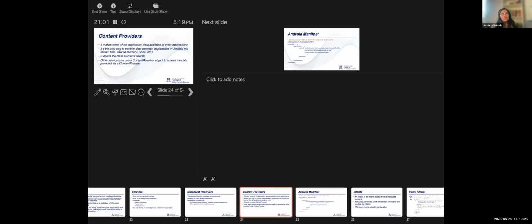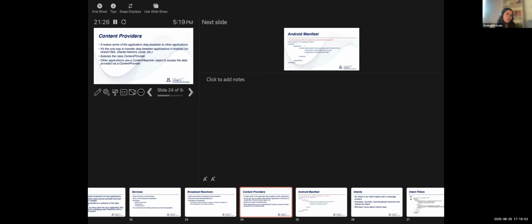All right, so then some of the examples. Content providers make some of the application's data available to other applications. This is the only way to transfer data between applications in Android. For example, and we'll do this towards the end when we try to keep track of some of the things, there's an app that keeps track of how many steps you take.